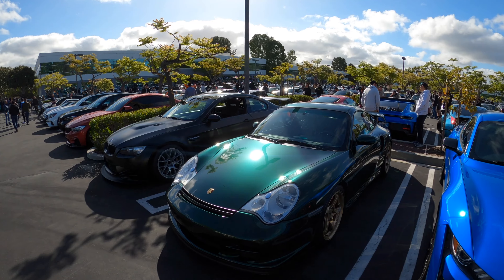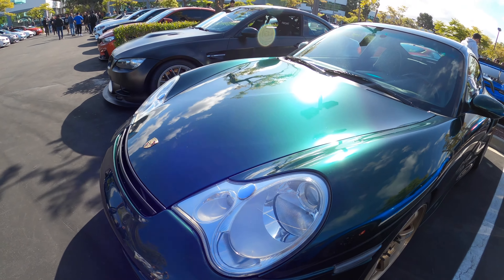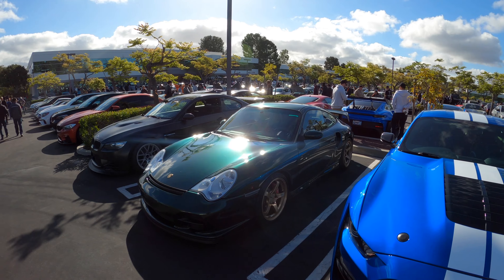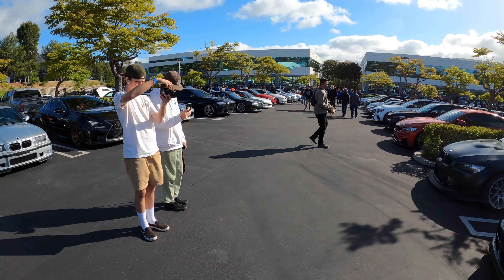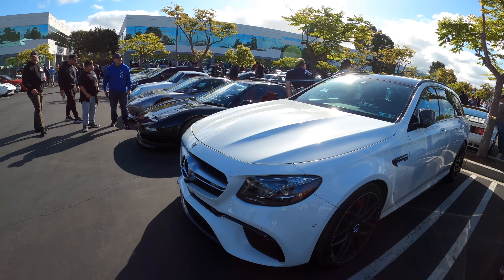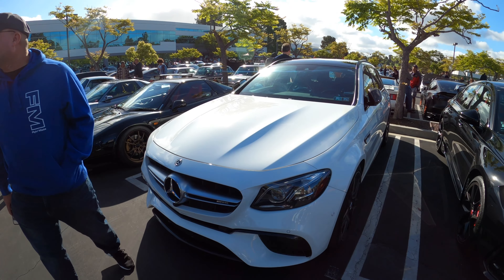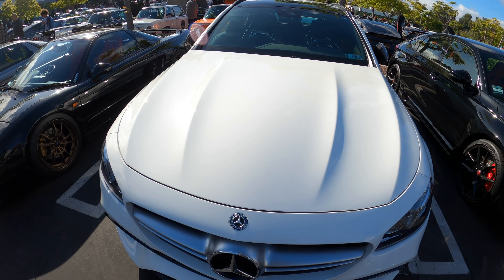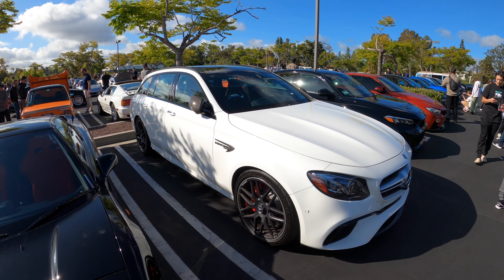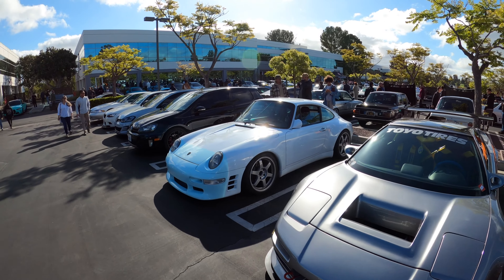This 996 looks like it's wrapped — or it could be paint, we can't expect everything to be wrapped nowadays. Really cool with the green and gold. I always thought green and gold look really well together. Cool AMG wagon with the big V8, lowered a little bit with some spacers. This would actually look like a really cool build — fun to play with, but also throw groceries in the back and hang out with the fam. You can do that in those wagons.